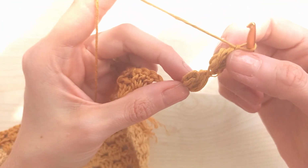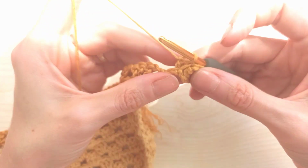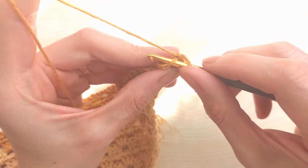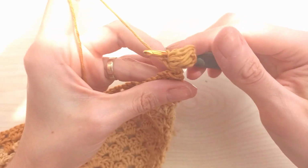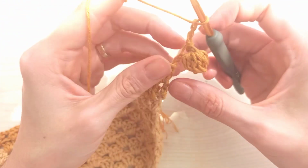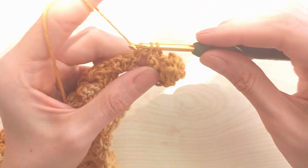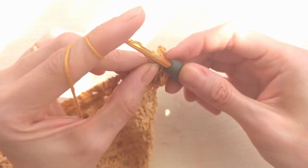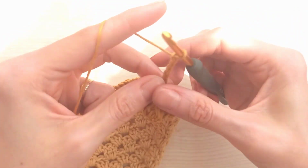Then take it to this first piece and insert my hook from the bottom of that stitch. Grab my yarn and join with a slip stitch. 1, 2, 3 chains and insert into the chain 1 space and join with a single crochet. 1, 2, 3, 4, 5 chain.